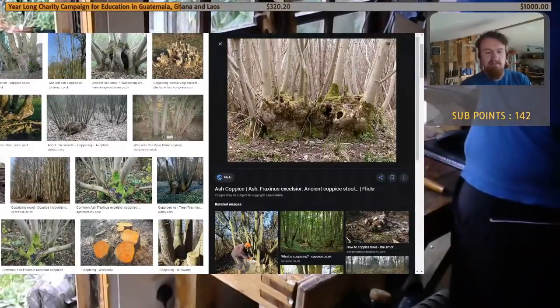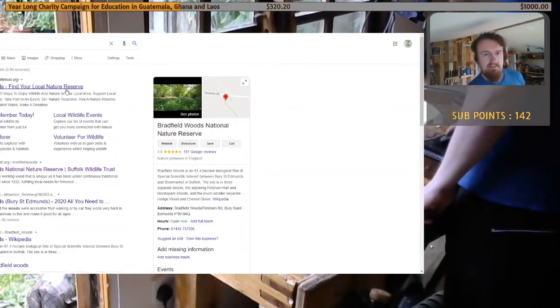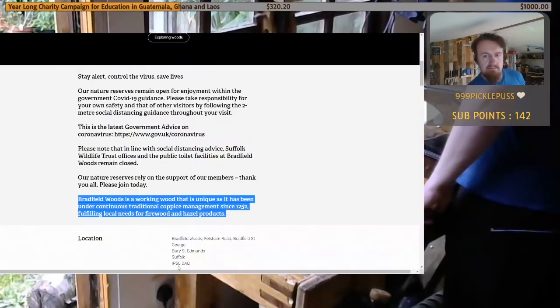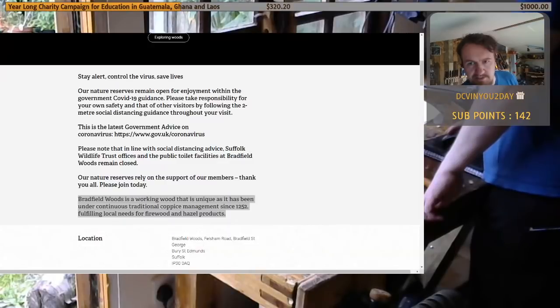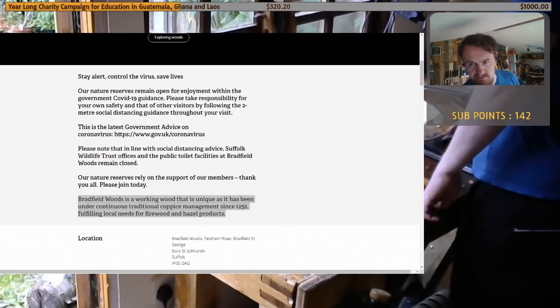So let me find the website of Bradfield Woods, and we'll be able to see how long they've been doing it for. I think it's since 12-something. So have a look. There you go. You see that there? Bradfield Woods is a working wood that is unique as it has been under continuous traditional coppice management since 1252. So what's that like? Close to 800 years, fulfilling local needs of firewood and hazel products.